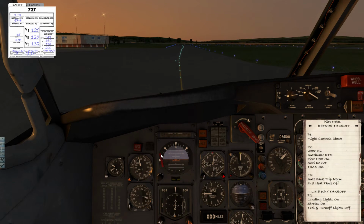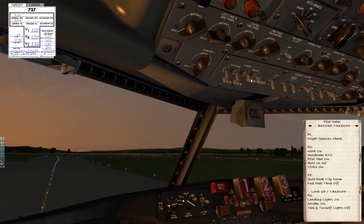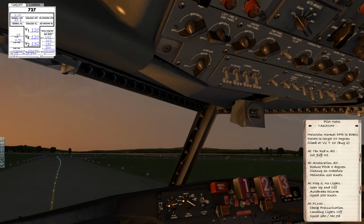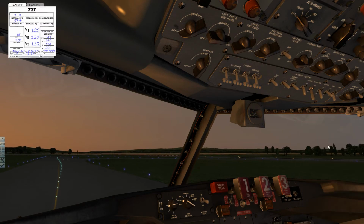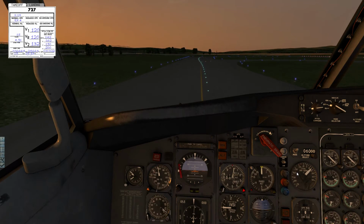We'll just wait for air traffic to clear us and make sure the cabin crew are all ready. Because we're taxiing out, we'll just go straight off and do it. So there's the landing lights coming on. Turn the taxi lights off and put the strobes on, just basically all the way across the lights here. I've written some notes for the takeoff procedure as well, but we'll talk through that. I think on my previous video yesterday I mentioned using 95%. A little bit further reading suggests 92 is probably more appropriate for the climb thrust.